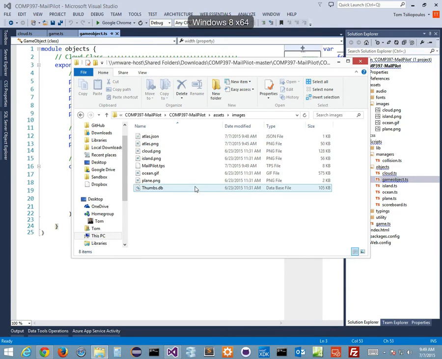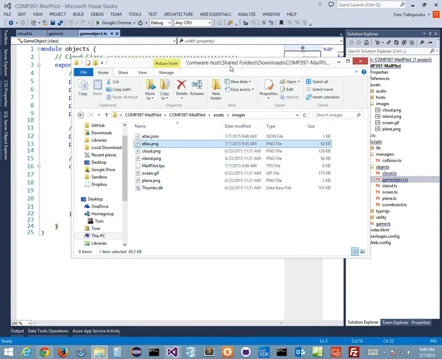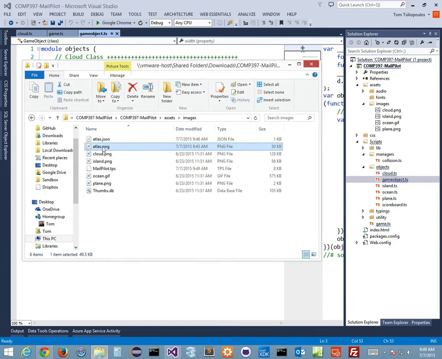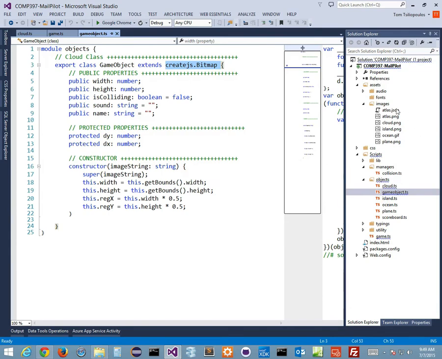Now on the Windows side, I have an atlas.json and atlas.png file, and I can certainly drag and drop, like I normally do, both of these files into my images. So that's the first step: drag and drop these files into images. Right, there we go. And I got my atlas.json. I put it in there so that way I have it.